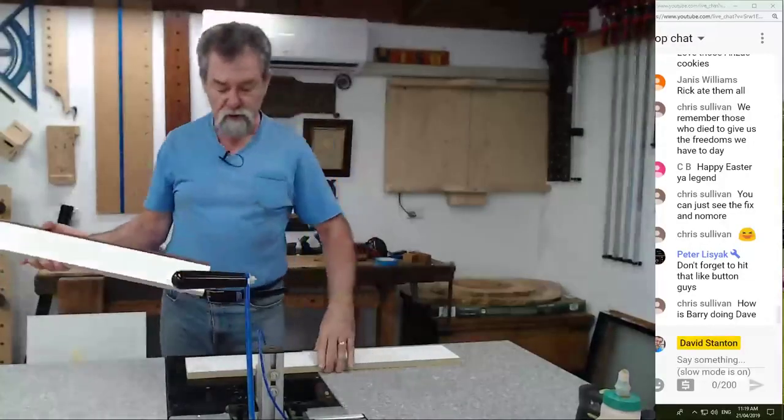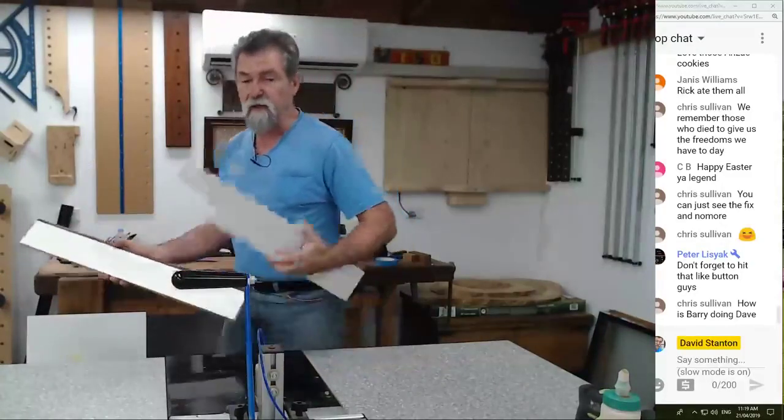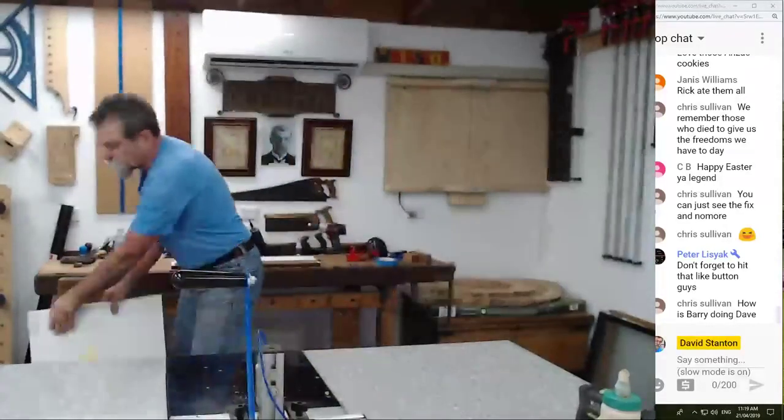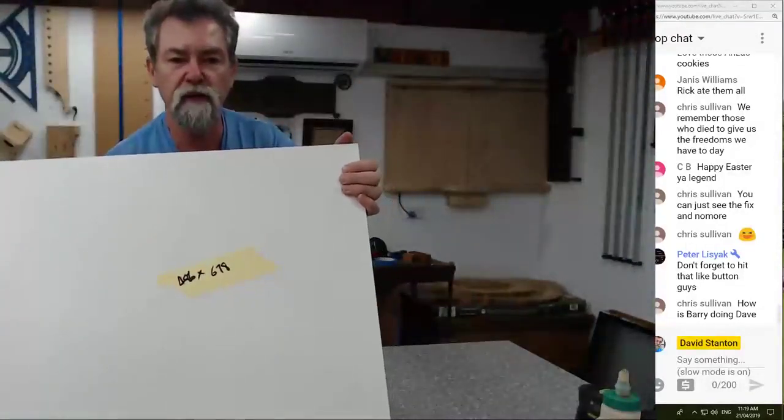Now, first thing I'm going to do though is I'm going to put pocket holes in the drawer base. Now, I use 16mm melamine straight off as the drawer base. And you would have seen also during the week, I label my parts as I'm going along.